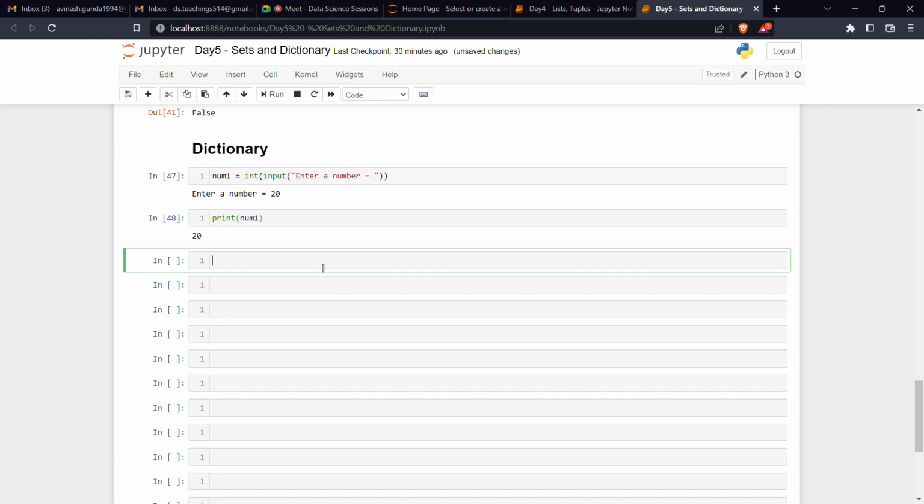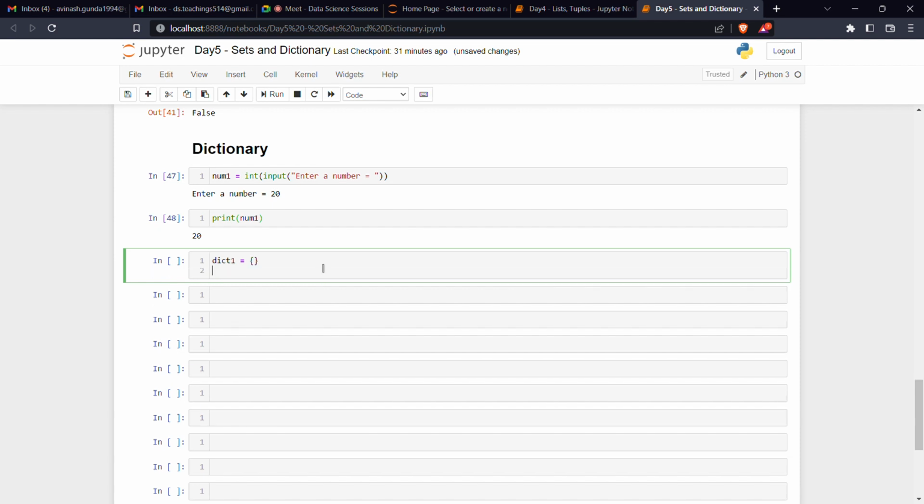As I told you, one thing that is common between dictionaries and sets is that both use flower brackets. So let's say set1 is equal to empty flower brackets and dict1 is equal to empty flower brackets.